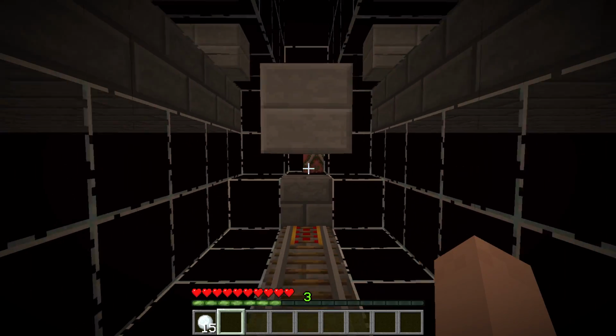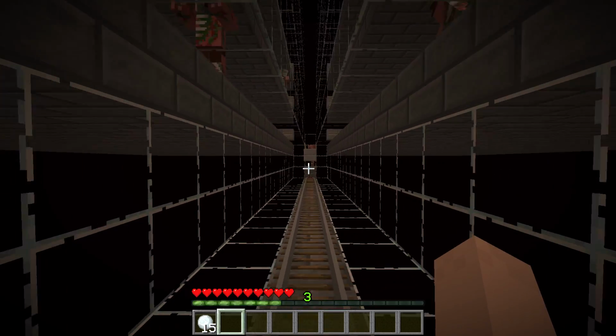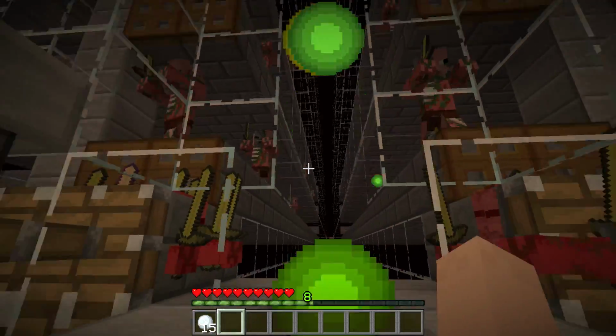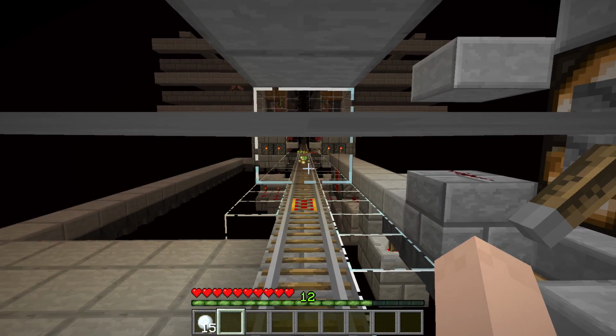This guy's just going to stay mad. And as long as you name him, he's not going to despawn. He's trapped in there. There's nowhere for him to go. And he is basically signaling to the rest of these guys, hey, you guys should be angry. And I go sliding by them on this minecart track.